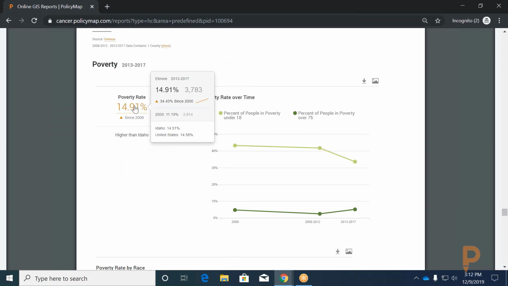And so this is, like I said, I think a good way to start to answer some of those questions about how cancer incidence or mortality in your project area relates to the state, and then also to start talking about some of these other social factors like financial hardship and food access.